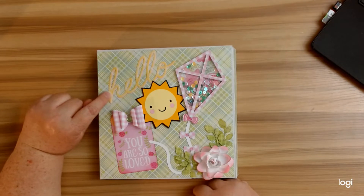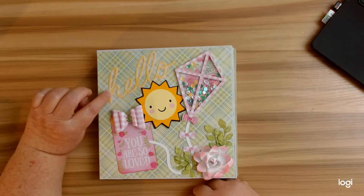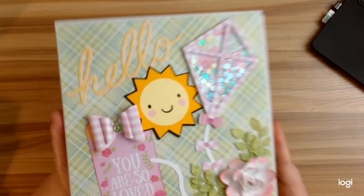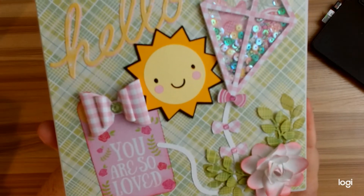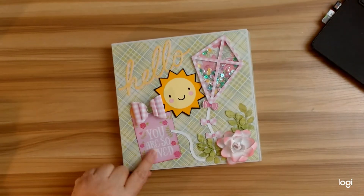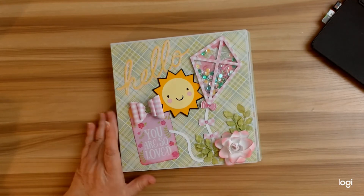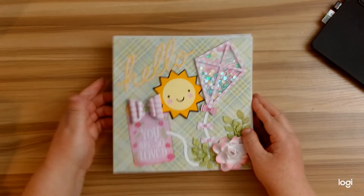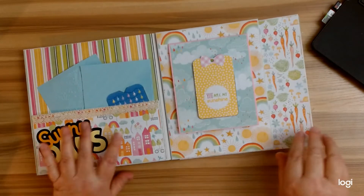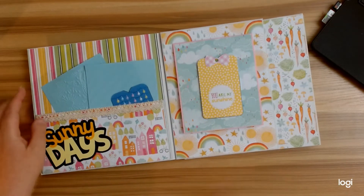All I did was cut it with the yellow cardstock that comes with the kit, and then underneath I had some pink cardstock — I just offset it a smidge. I don't know if y'all can see that, it's really hard to tell, but it's there. Then I just used one of the tags from the collection. I think it turned out really cute. I didn't really decorate the spine and I normally don't decorate the back at all, but anyway let's get on into it. You have this really large pocket.